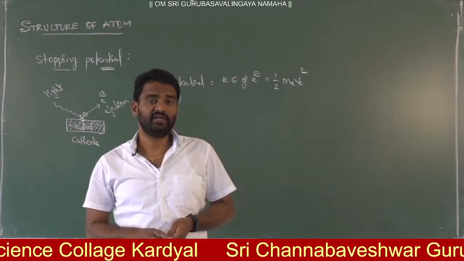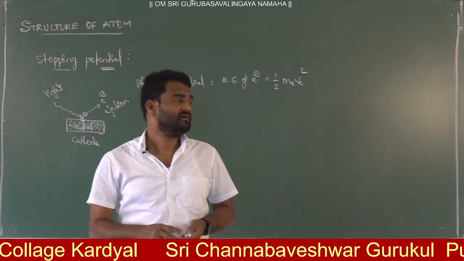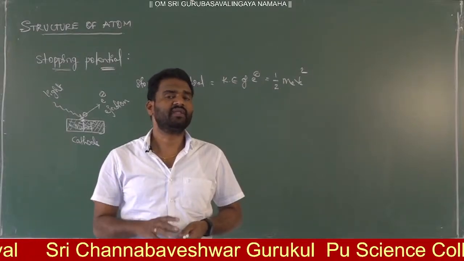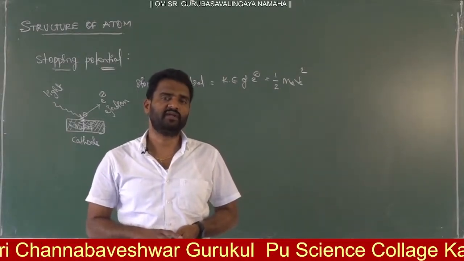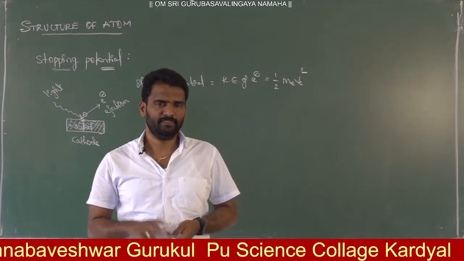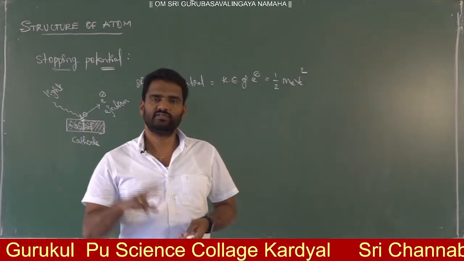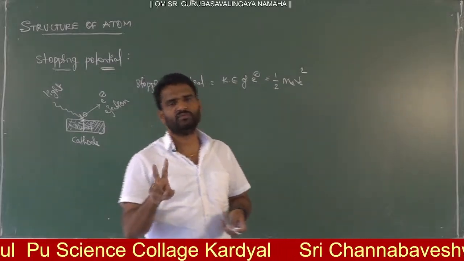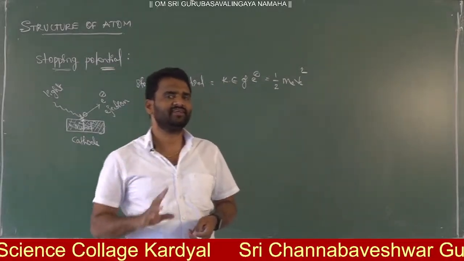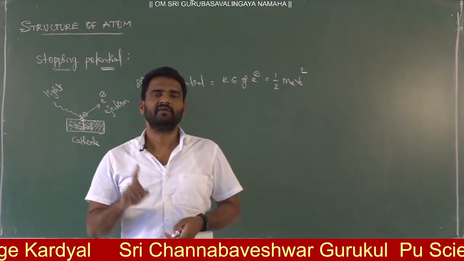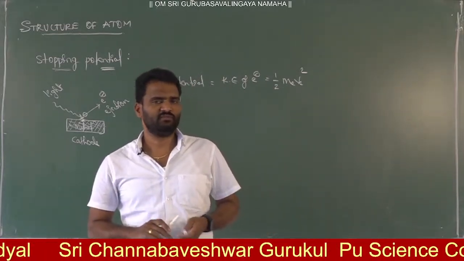Now you need to explain how electromagnetic radiation is particle in nature. For that we have experimentally two things. One is black body radiation, the other one is the photoelectric effect. So these are the two points. From these two experimental observations you can say that yes, the nature of electromagnetic radiation is particle. Right. So first, black body radiation.